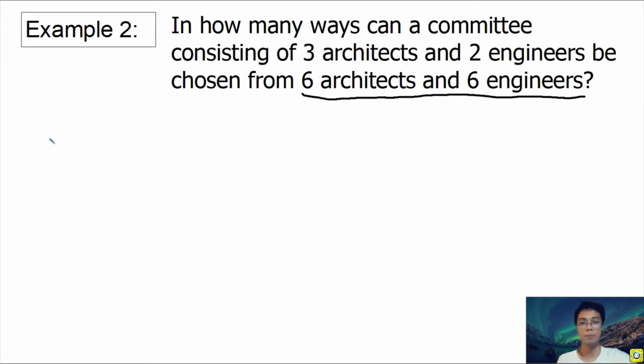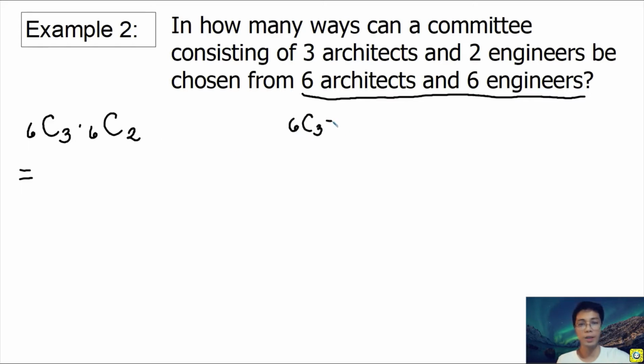"And" means times. So, ang magiging solution natin dito will be 6 chosen 3 times 6 chosen 2. Okay? Yung 6 chosen 3, ito yung sa architect. Tama? Kasi 6 yung pamimilian, 3 yung kukunin. Yung 6 chosen 2 naman, dito yan kay 6 engineers, tapos 2 engineers naman yung kukunin. "And" means times. So, ang gagawin natin is, kailangan i-simplify po muna natin yung dalawa na to gamit yung ating formula. So, start tayo kay 6 chosen 3.